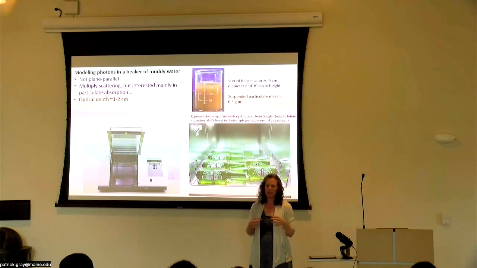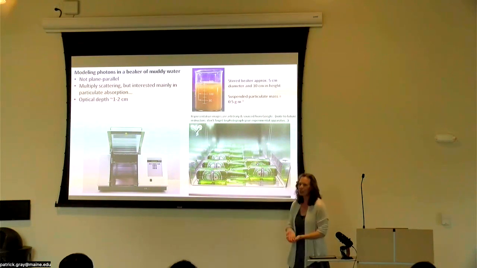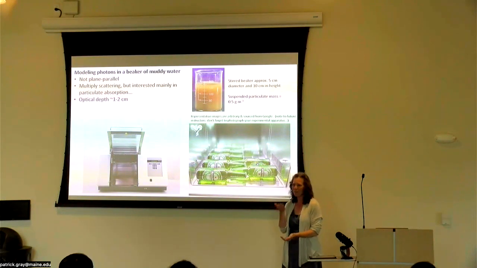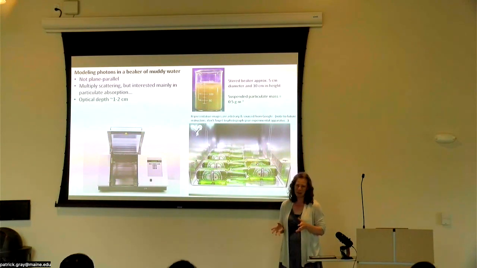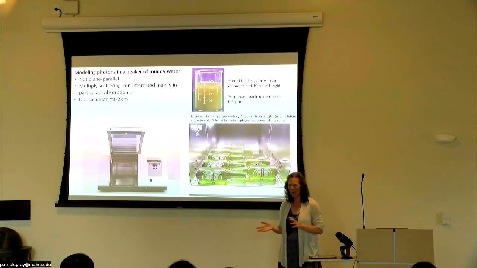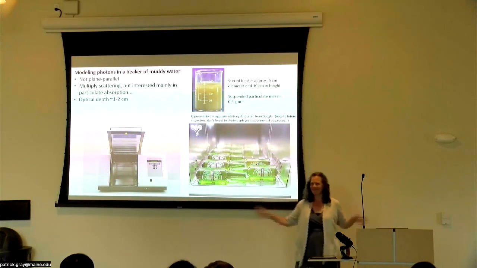Because maybe I need to use different beakers or line them with a reflecting surface, or increase the concentration of the sediment so that more of the light's being absorbed by sediment and not by beaker, etc. So I wrote this model. It's probably not the most efficient way to go about doing what I was doing, but that's part of being a graduate student sometimes.